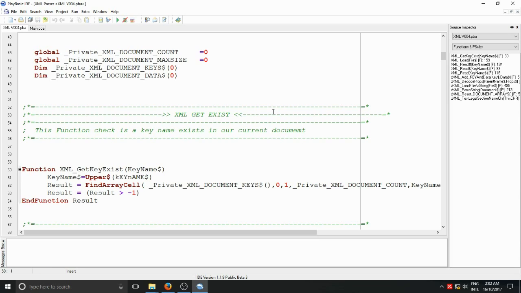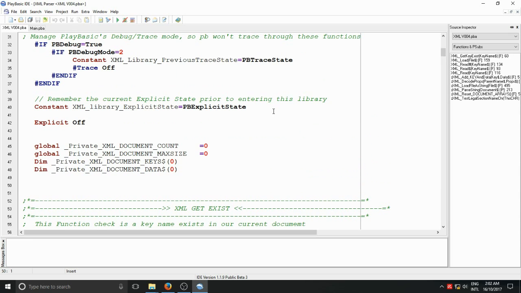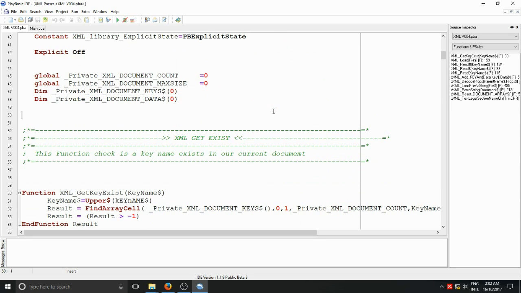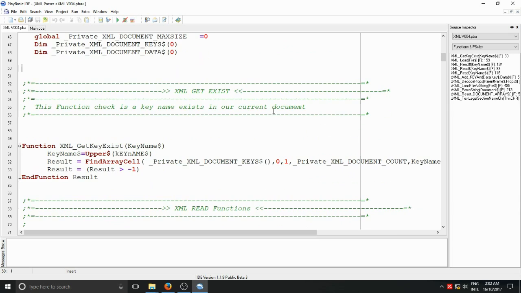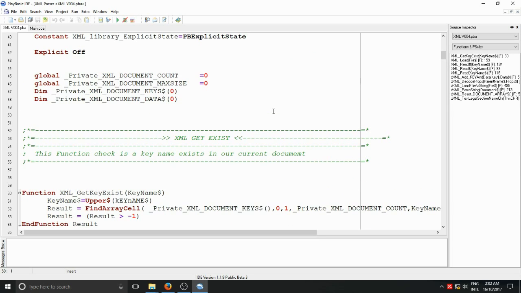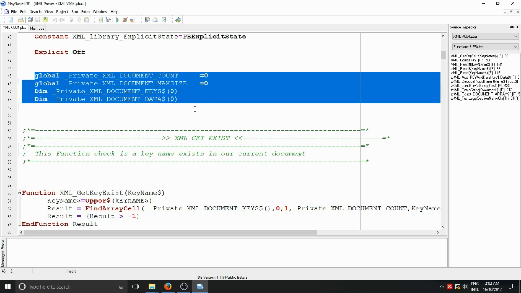Now, that's one of our limitations at the moment. The library will work okay if you've got a small XML file, and it doesn't really work at all if we have multiple XML files that we need to load and actually do something with, because at the moment we can only have one load into memory at one time.